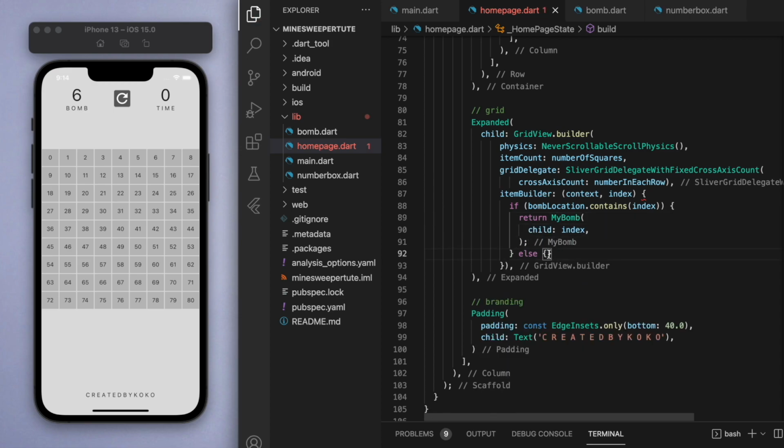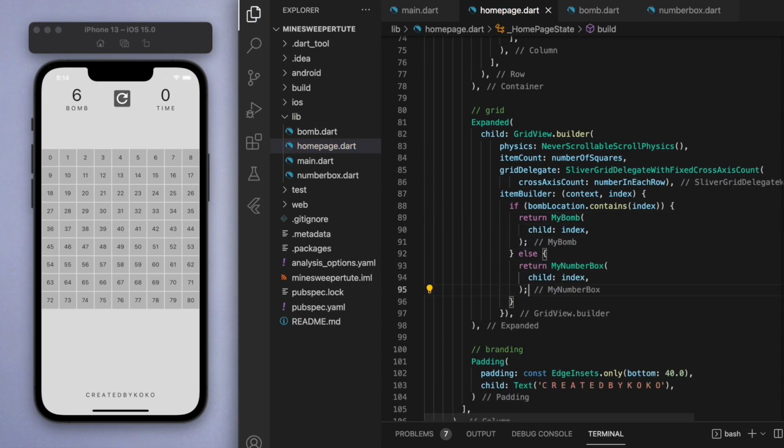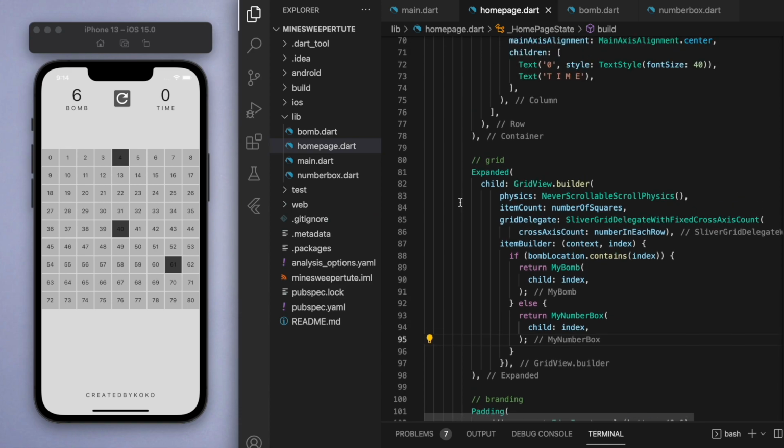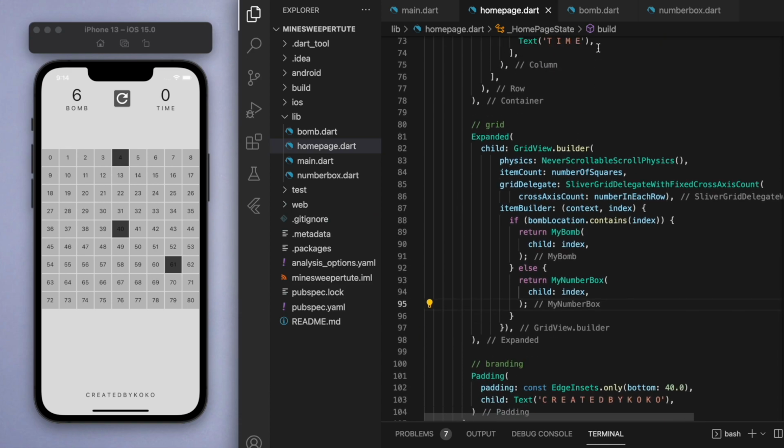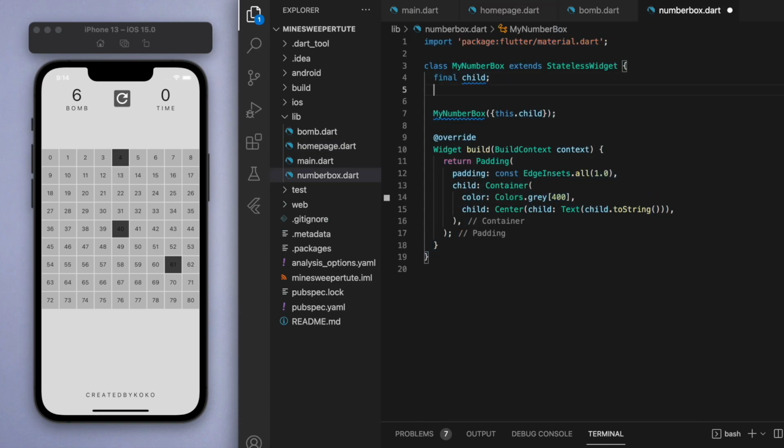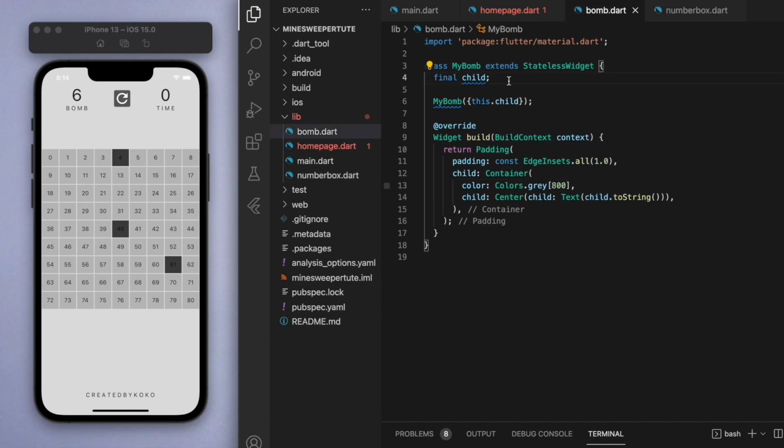Otherwise, just return the numbered box. So if I save this, you can see those numbers that we specified for the bomb, they have a darker color.